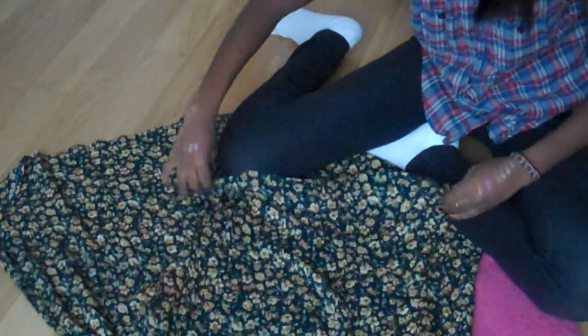So we're going to just lay it down flat and just look at the ends of the shirt, which I didn't show as well in this video because, again, I'm bad at filming. So we're just going to cut the extra pieces that aren't in line with the rest of the shirt. So just little small pieces that I might have screwed up on at the bottom of the shirt, to even it out. And that's basically what I'm doing through this. I bet you guys are loving watching my little swatch hand move.